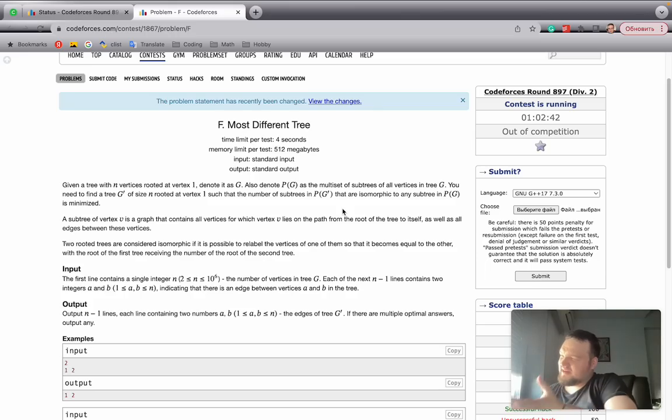So like bamboo is bad if there is a big bamboo subtree.